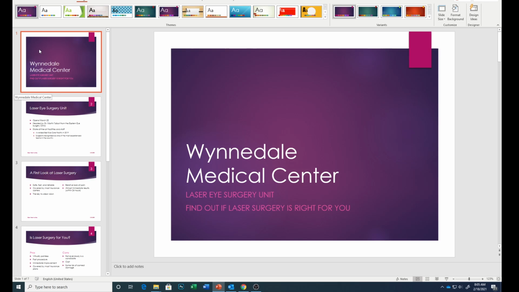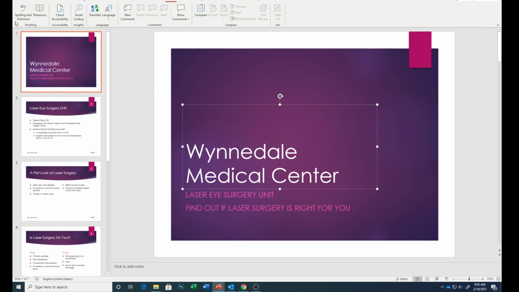Step 7, check the spelling. So make sure you're at the beginning of your slideshow, click Review, Spelling and Grammar. Mine's complete. Everything is spelled correctly. And then step 8 says with your teacher's permission print it, but in my class we do not print it. So go ahead and close the presentation, saving your changes, and exit PowerPoint and submit to be graded. And this completes lesson 3.